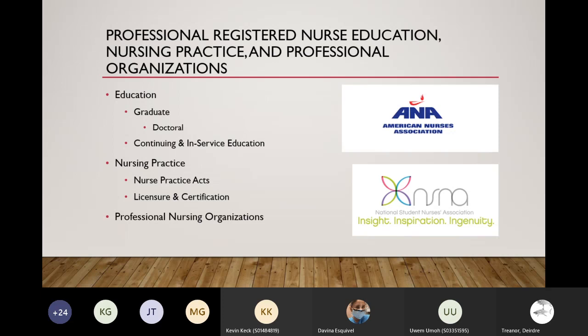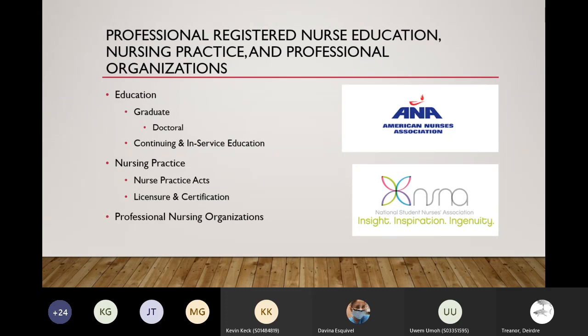As we talked about, the ANA sets the nursing standards of practice. State boards oversee your scope. Each state has their own scope. All state boards in the United States require you pass the NCLEX, which assures that you have a minimum knowledge base. You can also get certification if you want to specialize. There's many national organizations with many types of certifications.